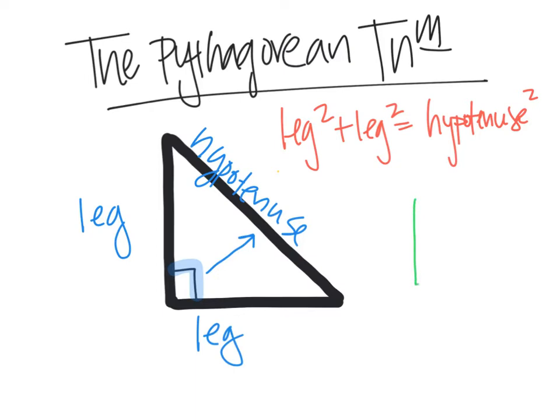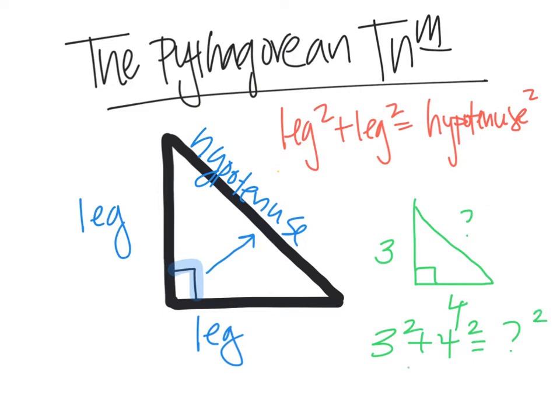If I had A, B, and C, or leg, leg, and hypotenuse, I could say that this is 4 and this is 3, and this is, how do I know what that number is? So I would go leg squared plus leg squared is equal to question mark squared. That's 9 plus 16 is equal to question mark squared. So that would be 25 is equal to question mark squared. So my question mark would be equal to 5 because I would take the square root. That should be old news. That should not be new.